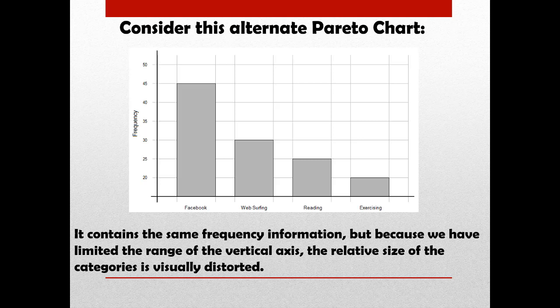So oftentimes, especially advertisers, will build graphs like this to try to mislead people. They can say, look, I put all the information on the graph, which is absolutely true, but the way in which they put that information misled people. You can't get in trouble for it because you didn't lie. All the information in the graph is absolutely true, but you've built the graph in such a way to mislead people visually. It's a little bit underhanded, but it happens all the time. One of the reasons we want you to take a class like this is so that you can be aware that those kinds of things happen and that you should always look analytically at things to try to decide what information is actually present.